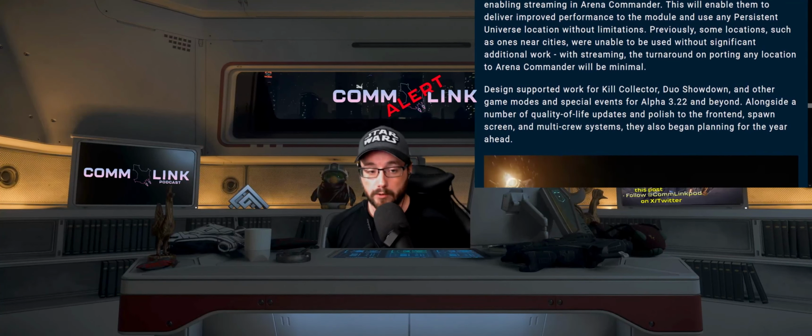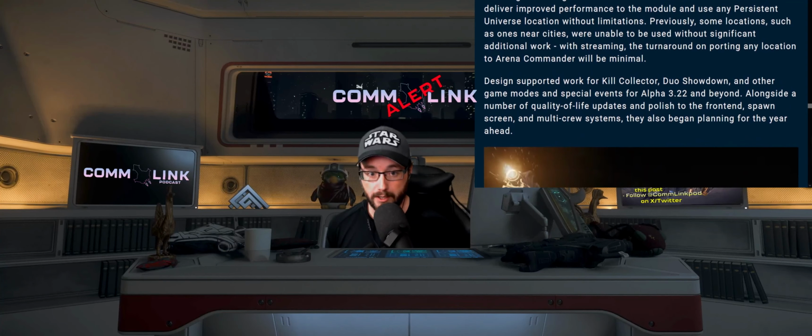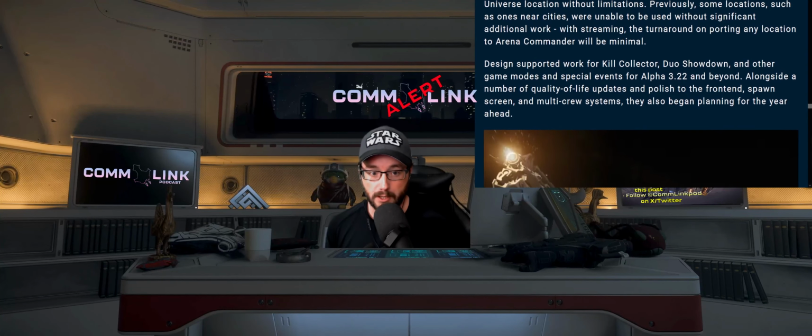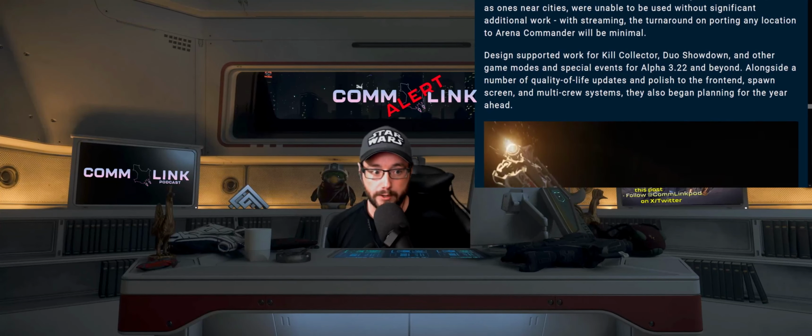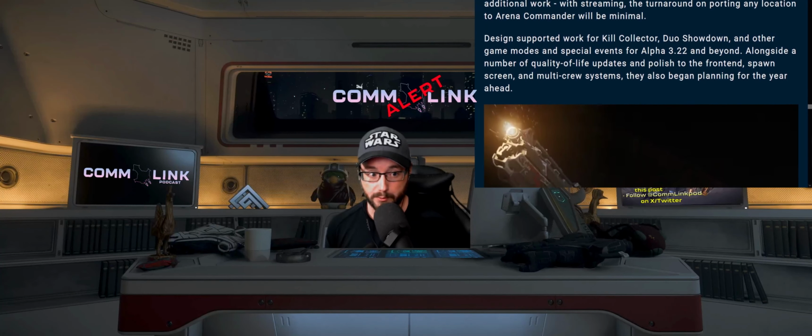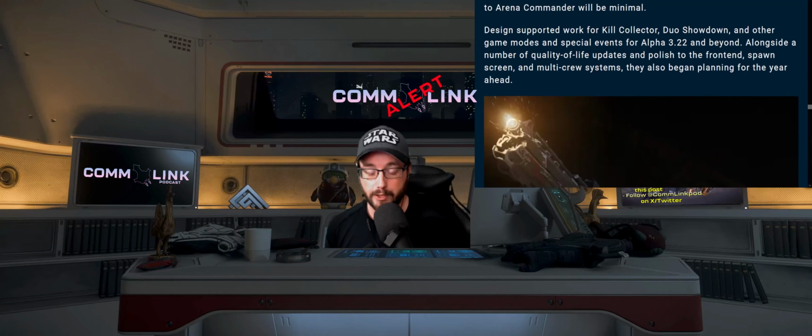Design supported work for Kill Collector, Duo Showdown, and other game modes and special events for Alpha 3.22 and beyond. Alongside a number of quality of life updates and polish to the front end, spawn screen, and multi-crew systems, they also began planning for the year ahead.